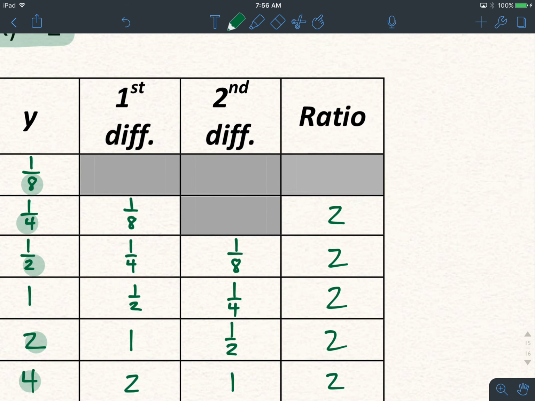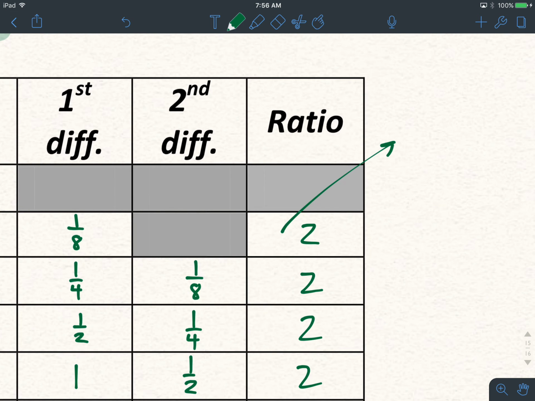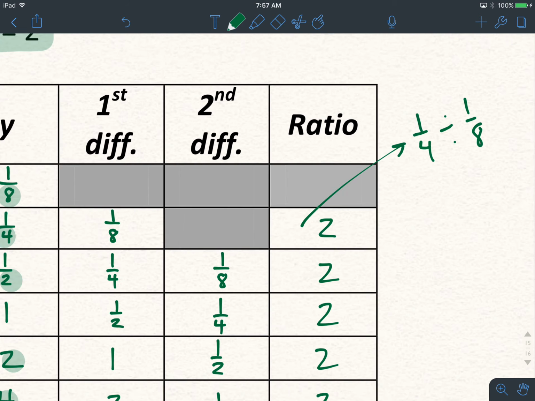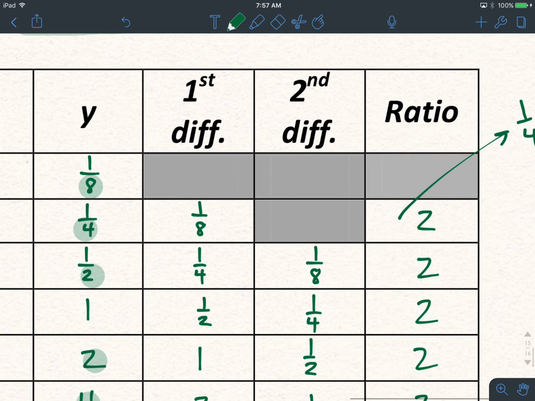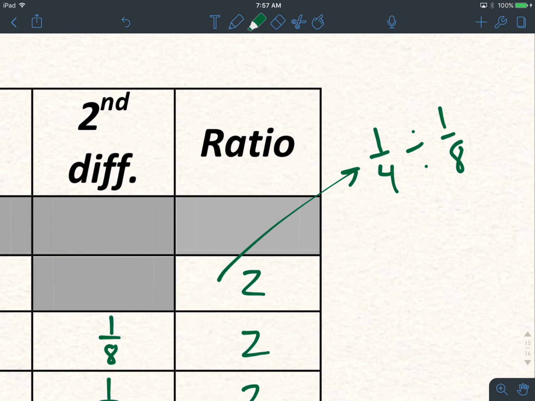So if we were trying to figure this value out, it would be 1/4 divided by 1/8. So again, I'm using these first two values right here. One lower value in the table divided by the value higher in the table. And some of you might be confused because I've kept them as fractions as opposed to decimals. But that would be 1/4 multiplied by the inverse of the second fraction, which gives you 8/4, which gives you 2. So that's sort of how I do those calculations.